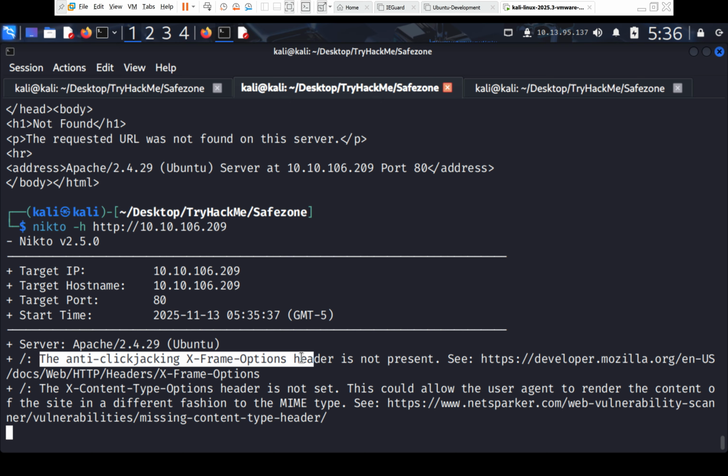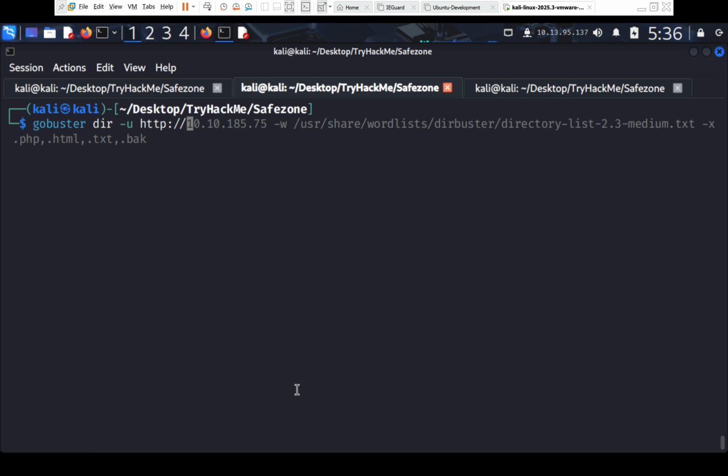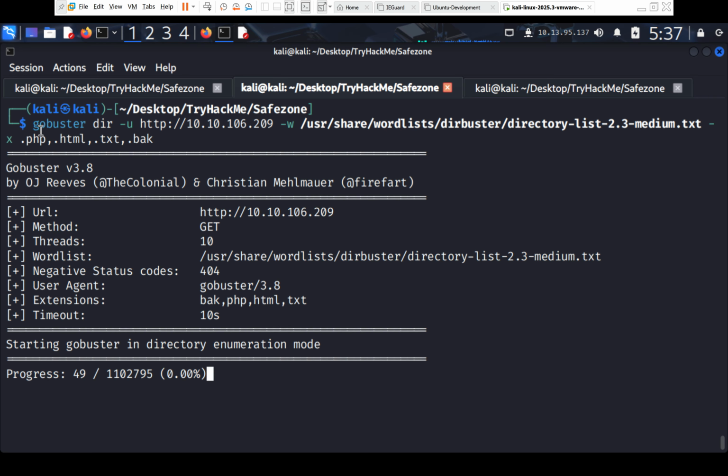Okay, so next, let me launch another very important tool to enumerate directories. We can choose different commands or utilities, but personally, I prefer Gobuster, and HTTP. We can use the -w option to specify the wordlist. Sorry, not the wordlist. And gobuster dir, the extension option. Hit enter.